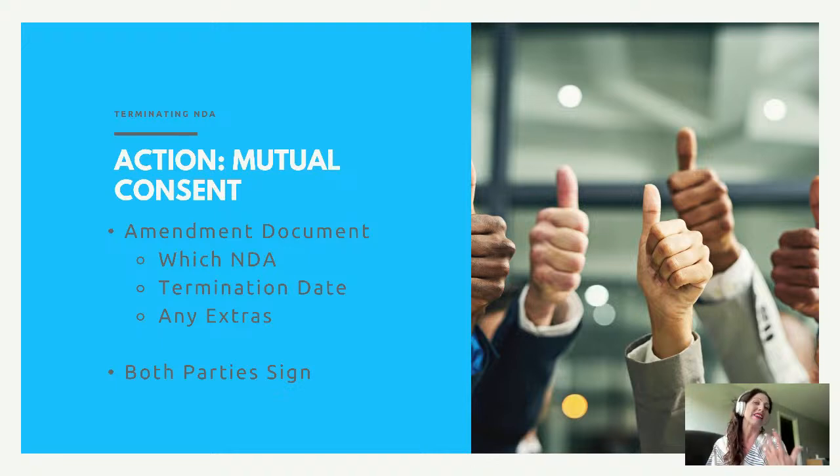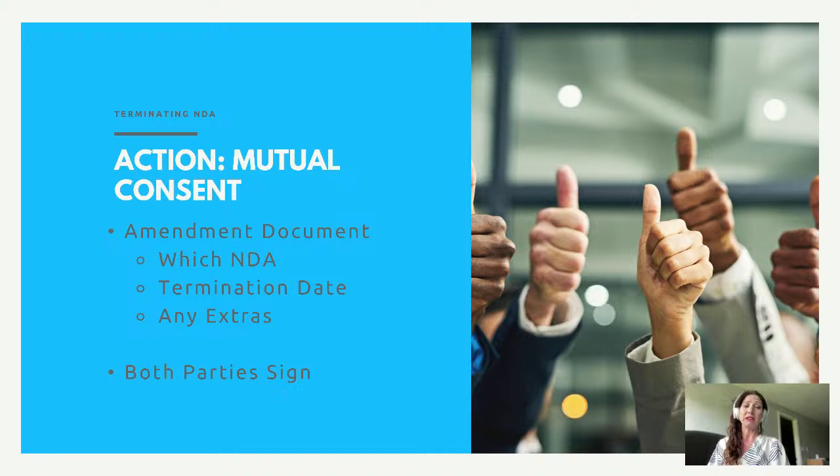And then in case there's anything extra that you might want in there, like certificates of return or destruction, which we'll get to a bit later. But just knowing that you could always add something else. Now that it's over, these are what the parties promised to do or not do. You can throw those in there as well, but that part is totally optional. To terminate by mutual consent, you simply need an amendment document saying which NDA, the date of the termination for that NDA now, and then both parties sign. Once both parties sign, there it is, the date you have chosen on it. That is the new end date of your NDA.